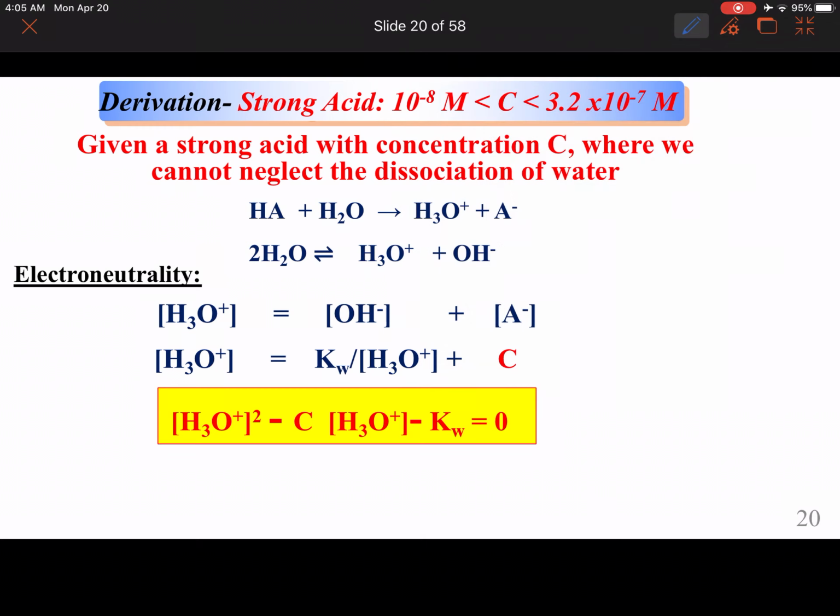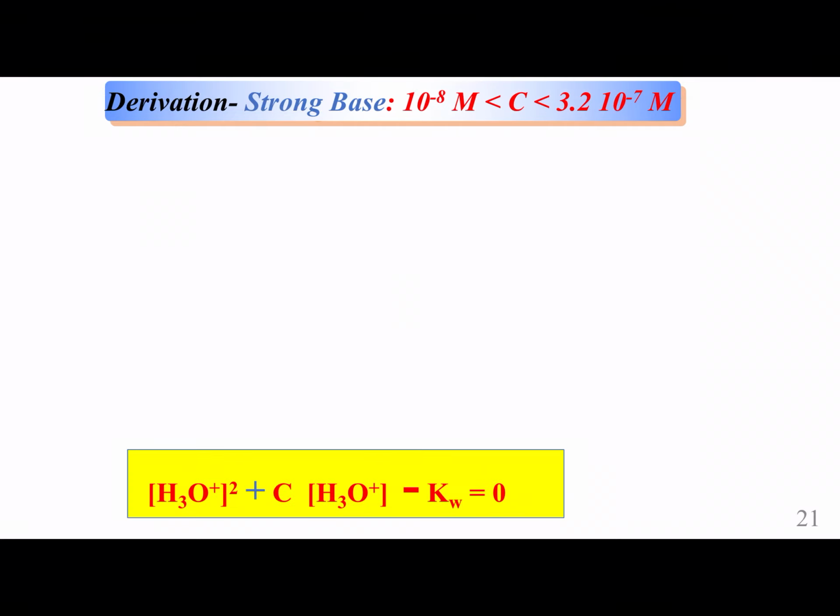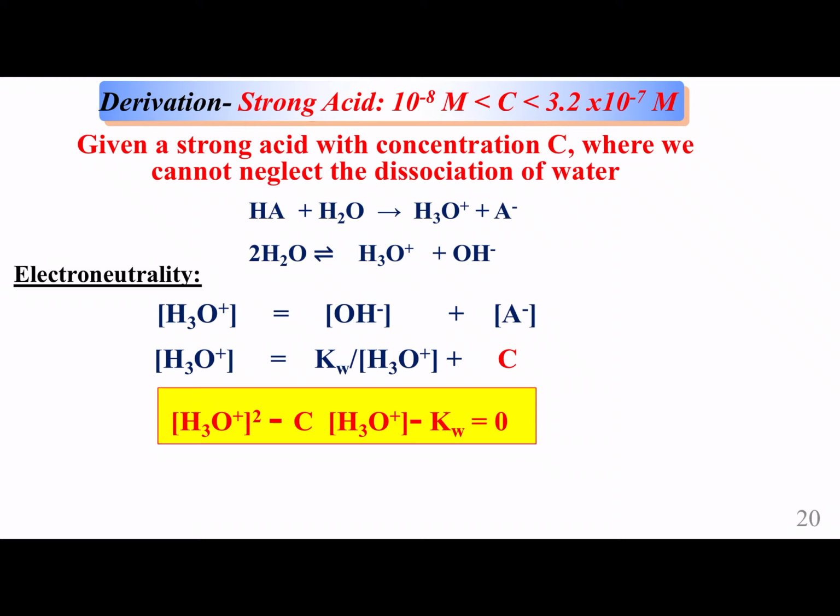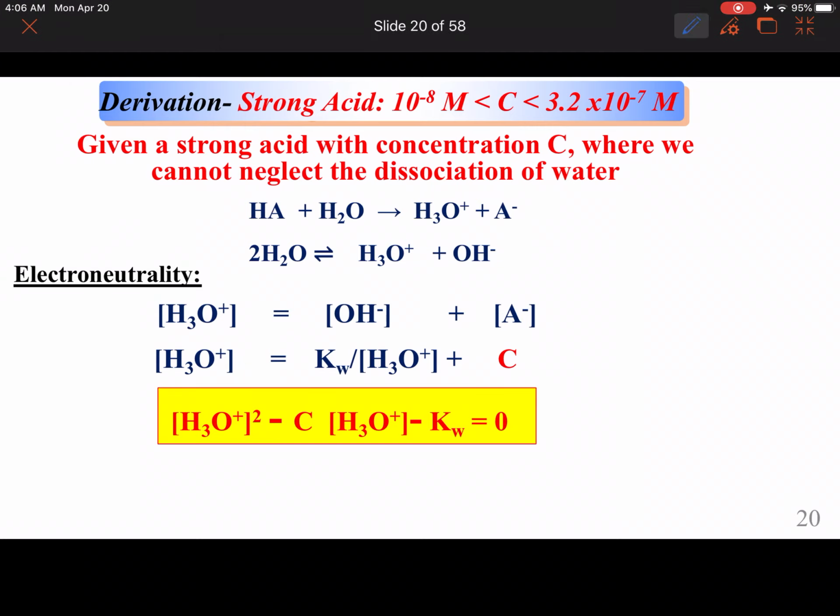Now factor everything out, multiply everything by H3O plus on both sides, bring everything to one side, and you get the quadratic equation, which you are supposed to use under those conditions, okay? It's as simple as that. Both of them are simple. I like the first method because I could see what's in solution more, but both are very simple to derive in case you forget the equation.